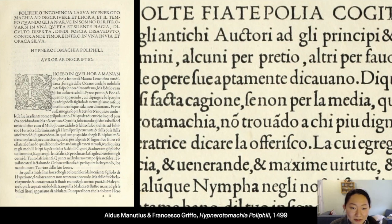And here we can see that the E, maybe on the third row here, "per predio", the crossbar of the E is now flat. So now we approach the era where we classify typefaces as old style, where it still has a lot of the humanist aspects of it, but now we're getting into a little bit more modernized styles of design.